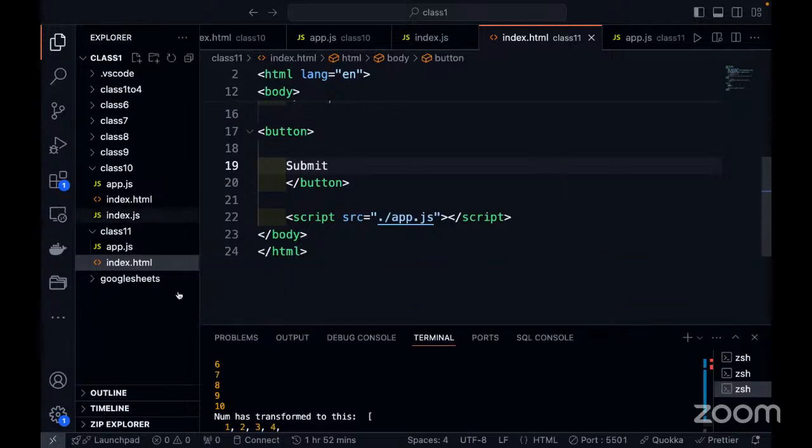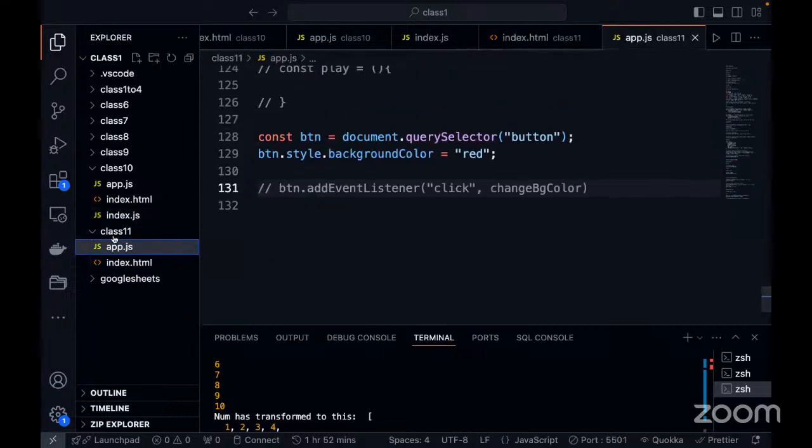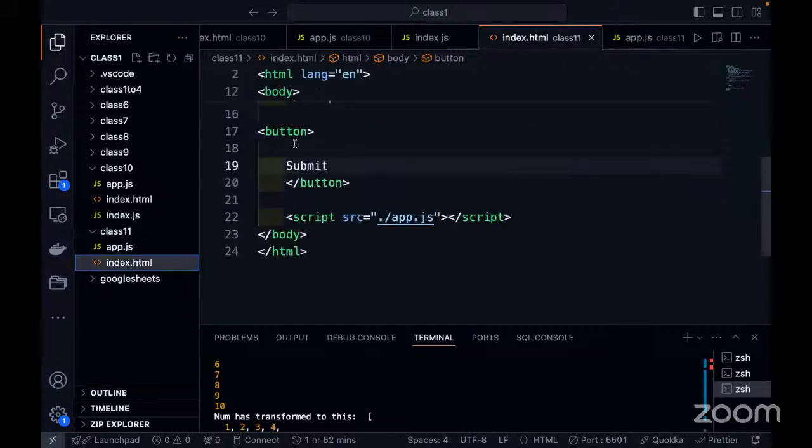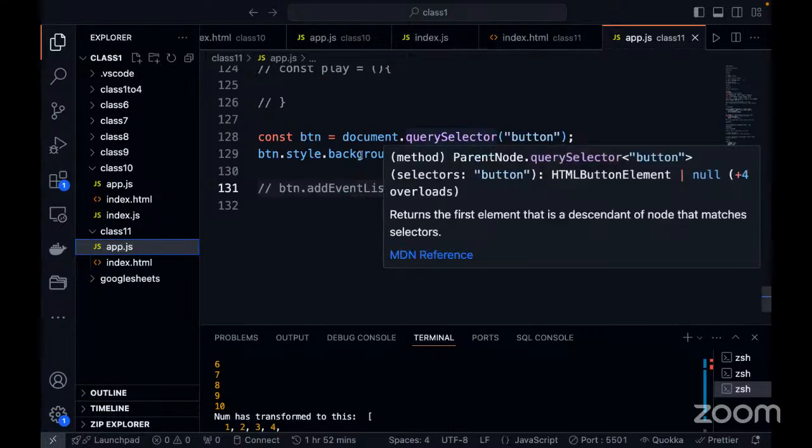So JavaScript for DOM, I'm already entering into DOM JavaScript, because you can see that in our index.html there is no styling. We don't have a CSS file, but with our JavaScript we're able to change the background color to red.